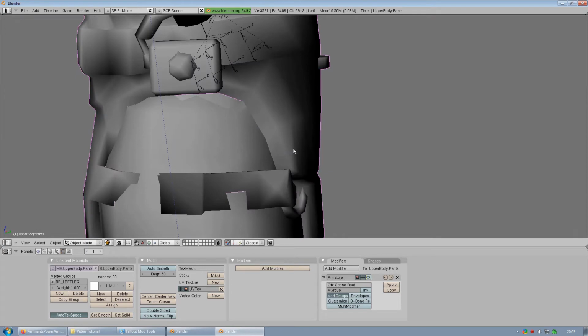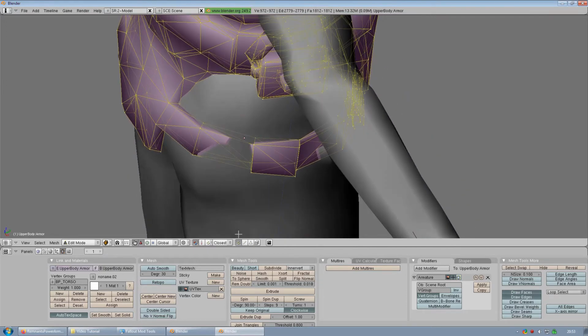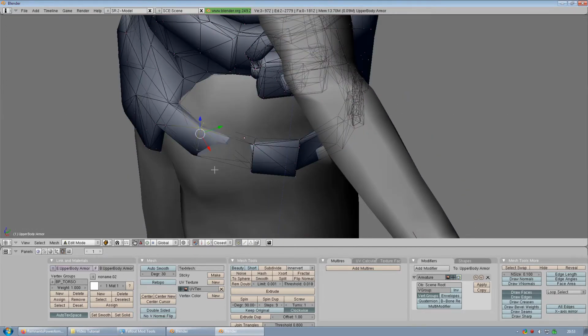Okay, we're going to have to edit the vest now. And just bring these little straps here out a little bit so they're not sunken into the pants. They don't have to be perfect.